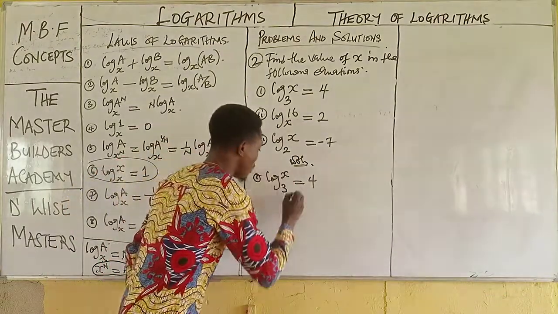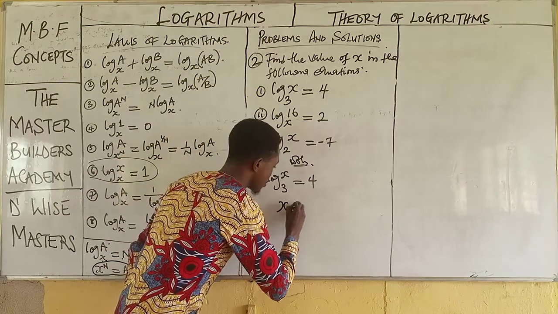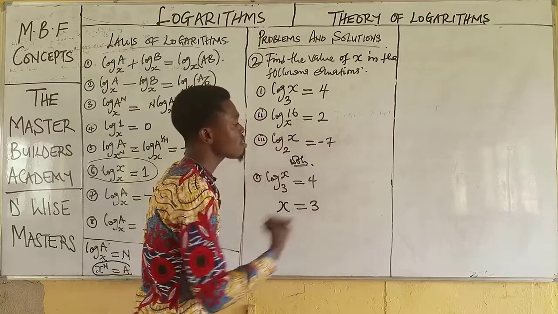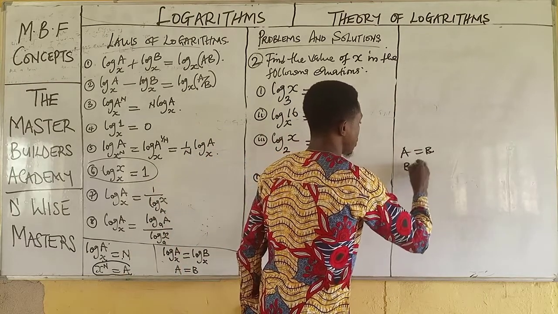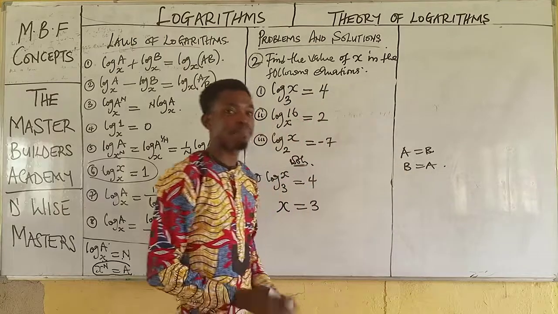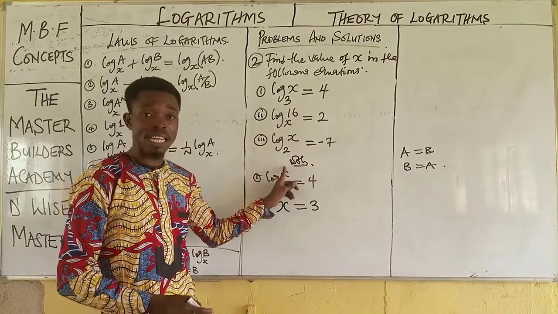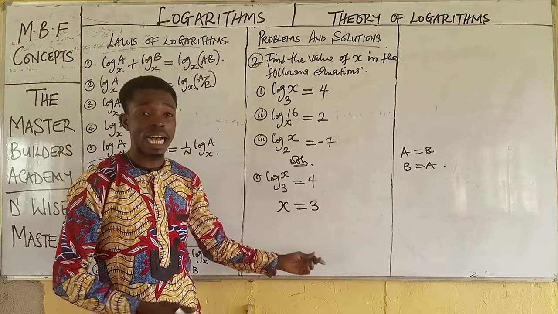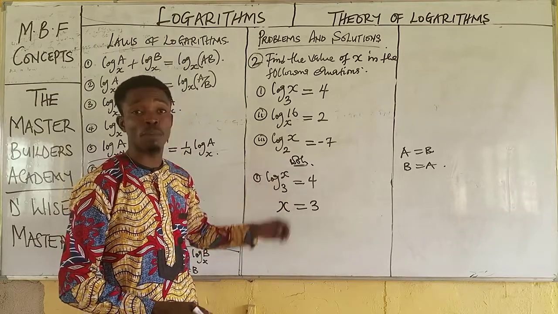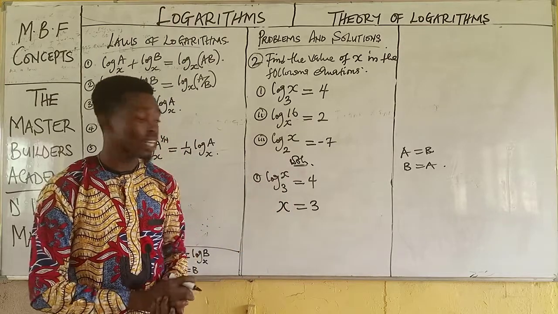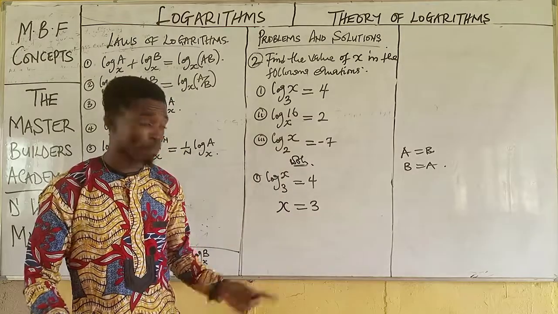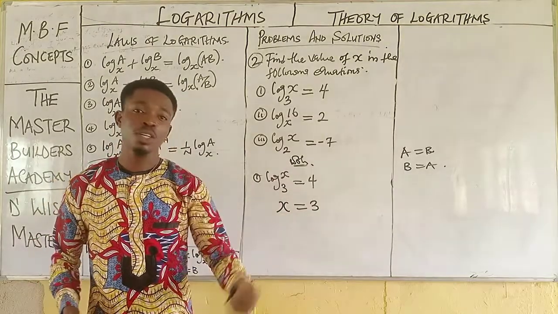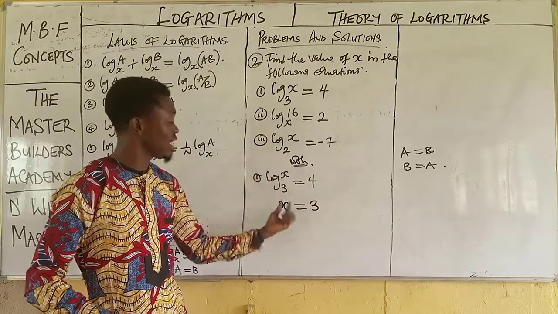So this is the number, x is equal to the base. Just the same way, if you have a is equal to b or b is equal to a, they are the same. So whether I pick the number first, then pick the base later, or I pick the base first and pick the number later, it is the same. So I can choose to pick the base or the number first. But here, I just decided to pick the number first, then equate it to the base.